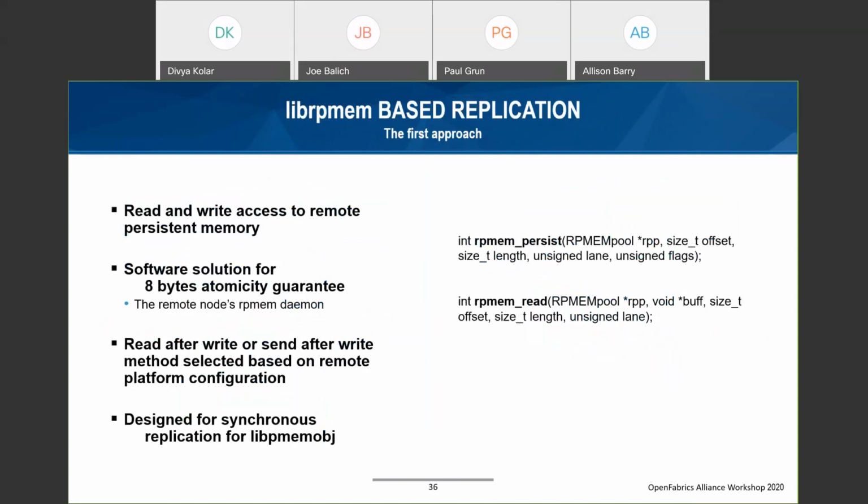And this is what has been implemented in one of the PMDK, Persistent Memory Development Kit, solutions: librpmem. We use this push method, when the target node is almost not involved. And with a very simple API, with almost two calls, rpmem_persist and rpmem_read, we are able to cover all the complexity of the RDMA protocol and all the different options that we have to support, depending on the platform configuration. So this is our first approach. We have two calls, one for reading, one for writing remote persistent memory. Please, next slide.